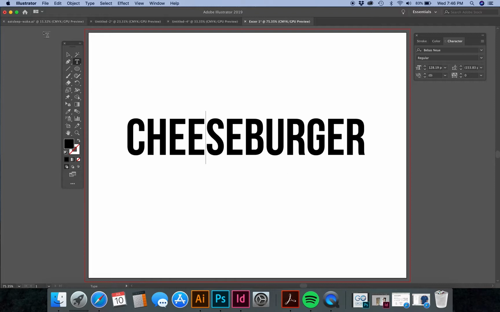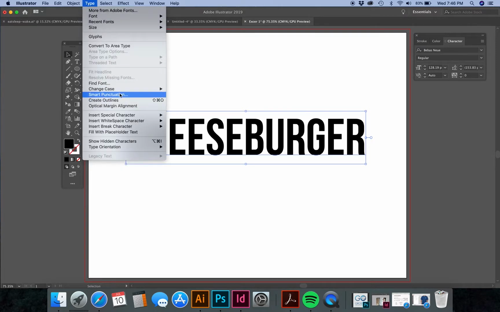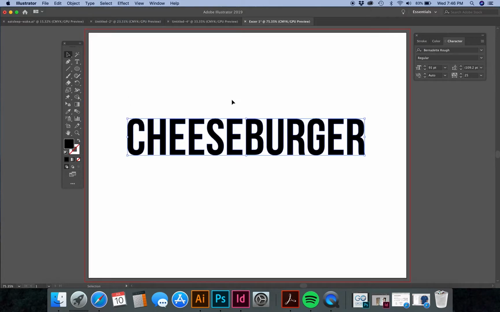Once you're done figuring out what font you want, and you want to manipulate it, and you're done editing it as far as letters go, then you can come up here to type and go create outlines. Once you create outlines, the computer groups it together.